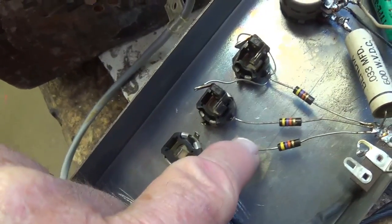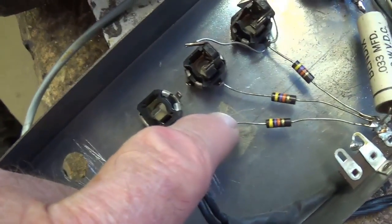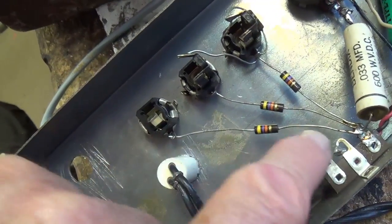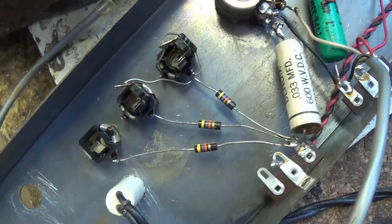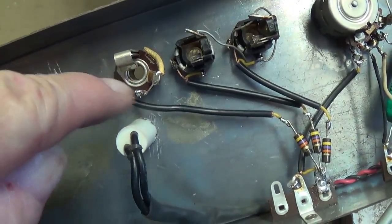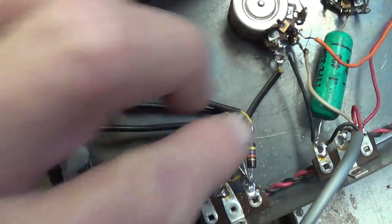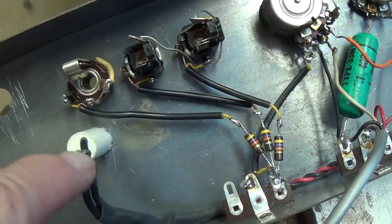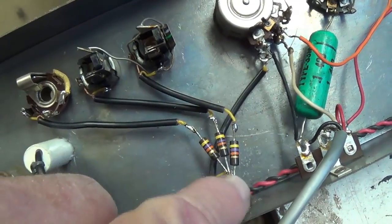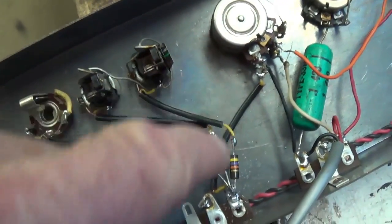Now I see a huge amount here of bare wire that is picking up all sorts of electromagnetic force. So let's try to spruce this up. Since the pilot light is AC, I used shielded cable all the way over to this point at a distance from that pilot light, put shorter leads on the resistors, and then ran the signal straight into the volume control on another shielded cable.